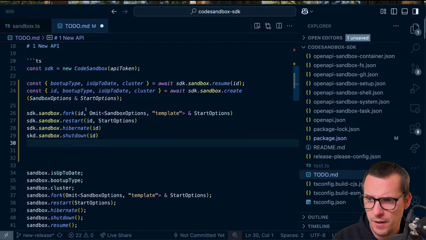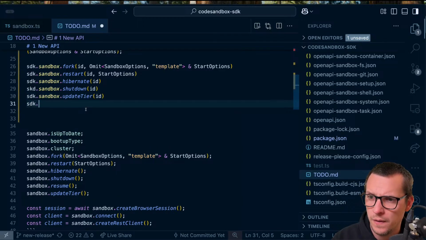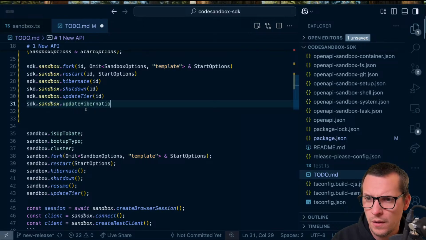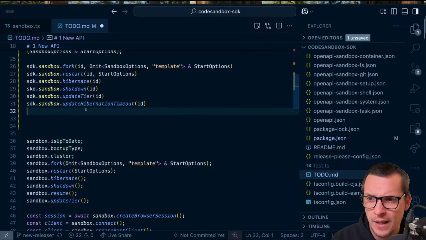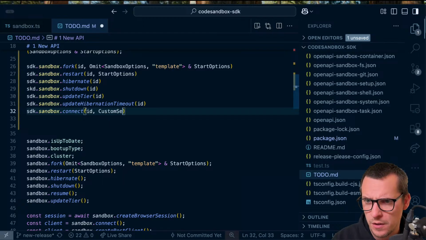Well, we already have that. SDK sandbox dot update tier, and then SDK sandbox update the hibernation timeout. Whatever, and then again SDK sandbox connect. Give it the ID, and you have this potential custom session thing.